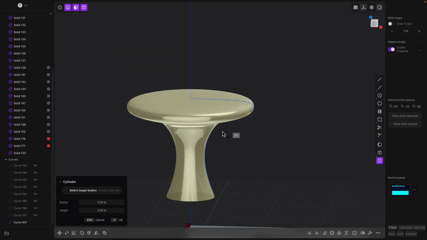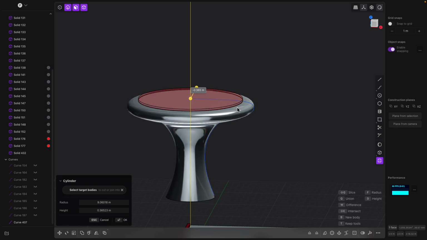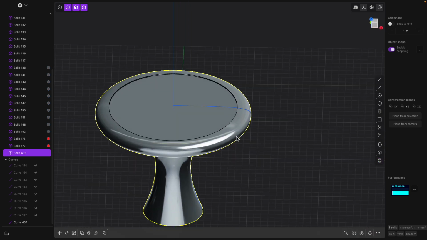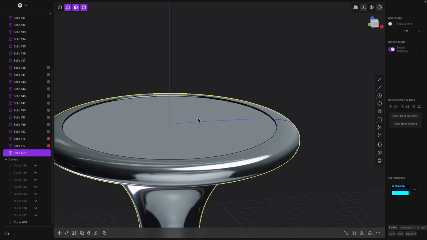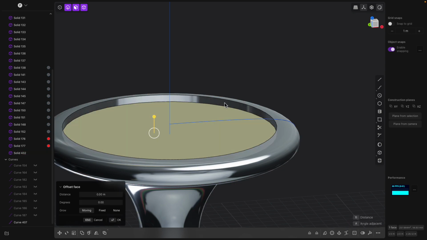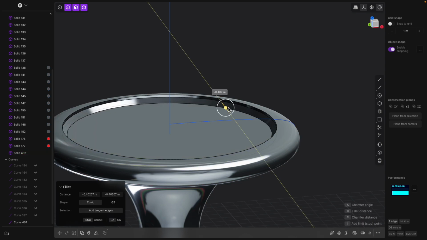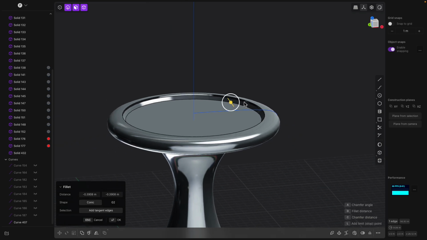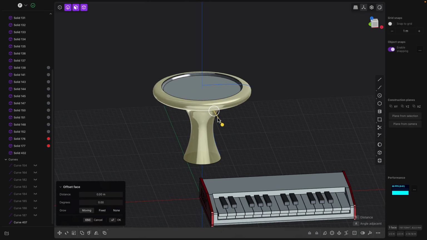So we can maybe create a cylinder, make a cut, and make a bevel just for small detail.